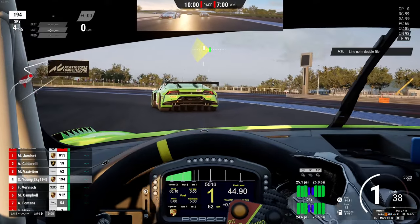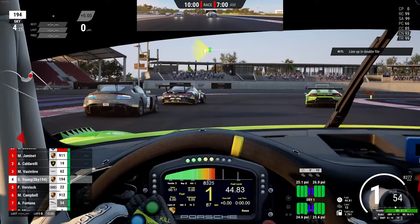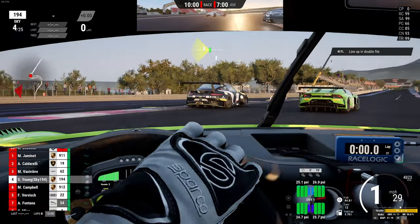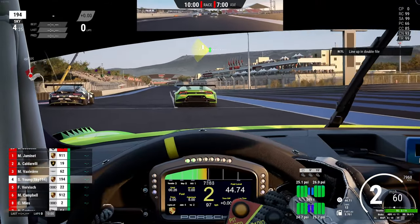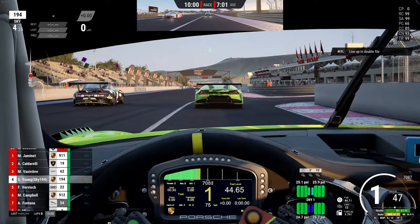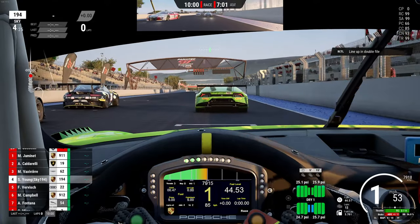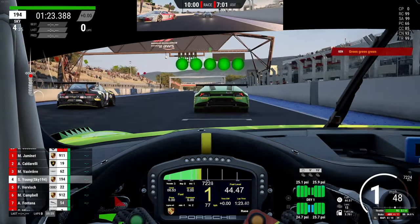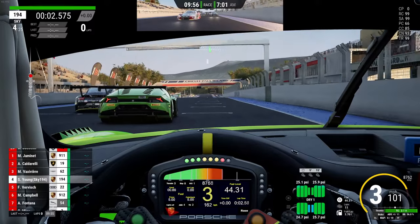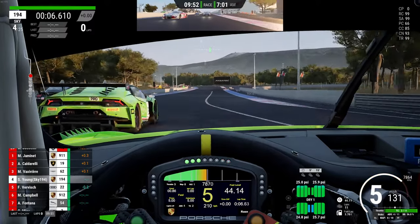It's still a good car to drive. I mean, it's not like it's a bad car. I don't get to play with the 2018s too much. Yeah, shift is a lot faster, it seems like, compared to the new car.